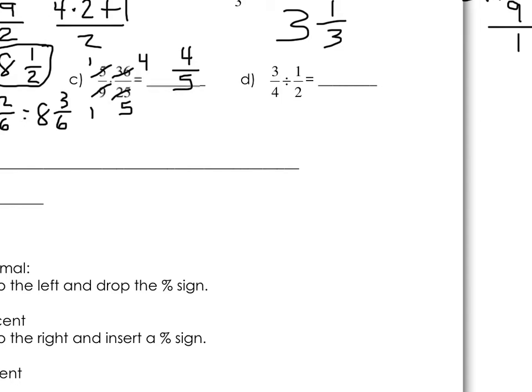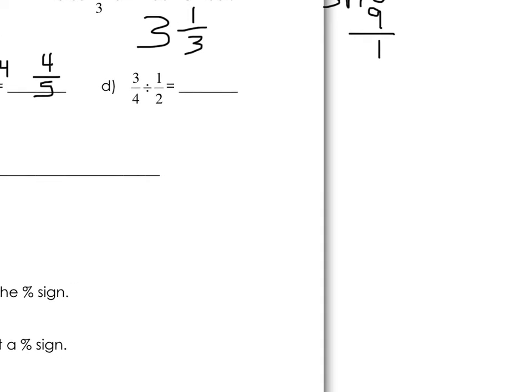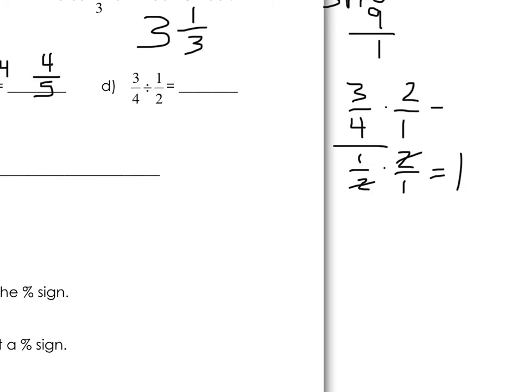How do we divide fractions? You can think of it as 3/4 divided by 1/2. I don't want that 1/2 in the denominator. I would like to multiply that 1/2 times something that would make it nice. I wish I could multiply it by 2, the reciprocal of 1/2, 2/1. Then the 2's would cancel and I would get 1 in the denominator. But I can't just multiply the denominator by 2/1. I also have to multiply the numerator by 2/1. That gives me, let's cancel 2 into 4 2 times, that gives me 3/2.